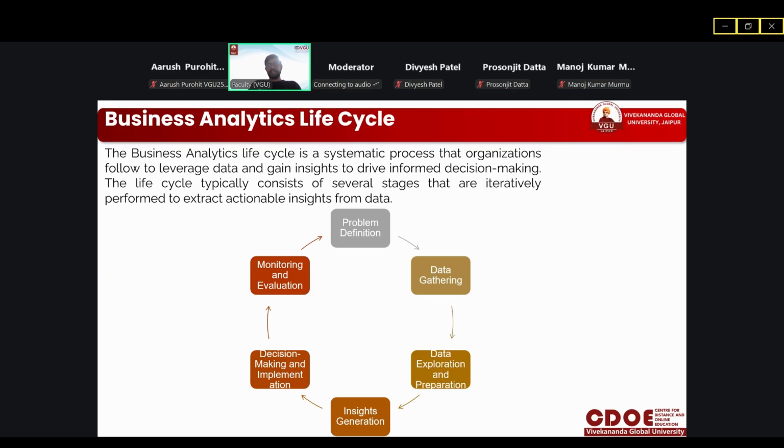What kind of data is required to complete that work? For that, we gather that data. Then we decide how we are going to represent the data. Regarding data exploration and preparation, we do that in this part. In the third part, when we have the data, we have different insights. So how are we going to check these insights? Based on these insights, we go with different scenarios, like which option is best for this process. So we do decision making and implementation in that part.